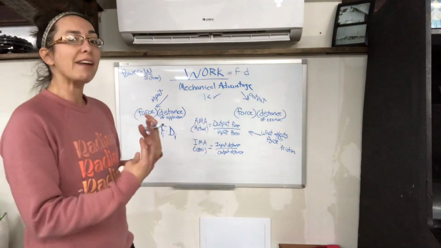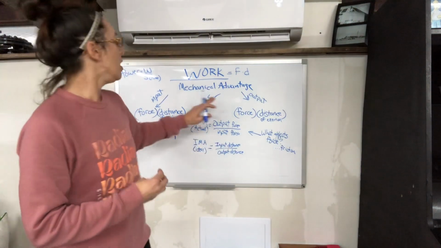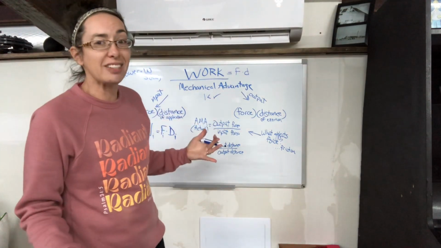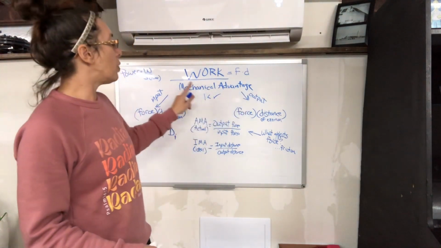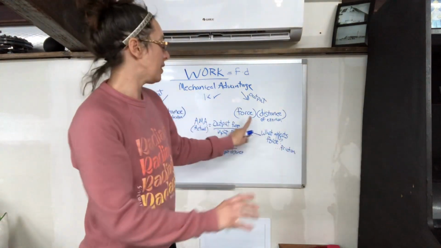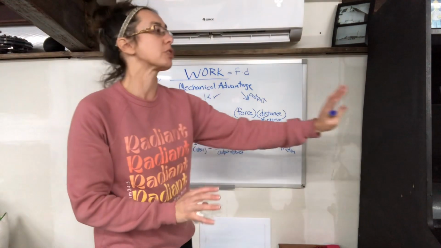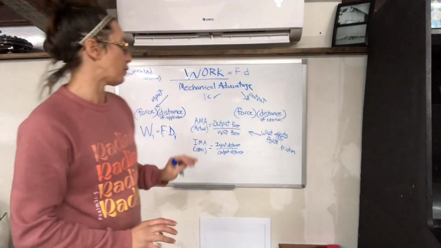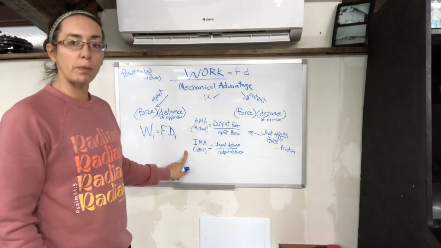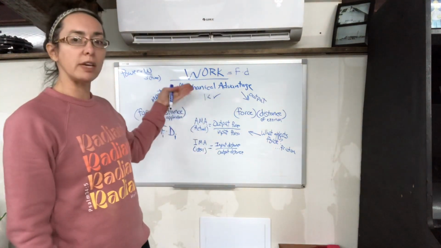Okay, so if we have that input system, we have to have that output system. Remember, we've got those two parts. So again, because it's work, it has to be force times distance. We can't change the formula of it. So the output is now the force that is outputted on the system times the distance of the output exertion, the distance over which that output is played out. So when we compare these, we come up with two different formulas. And what I want you to notice is that they're actually comparing different parts of the work equation.